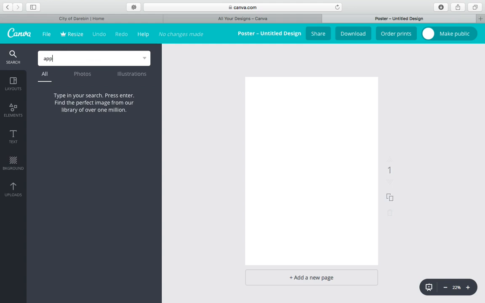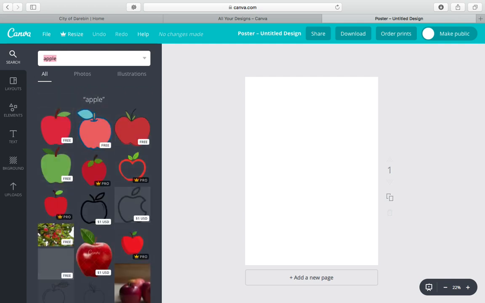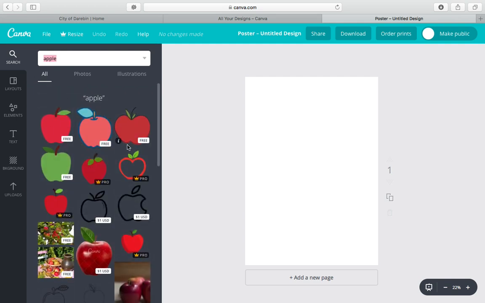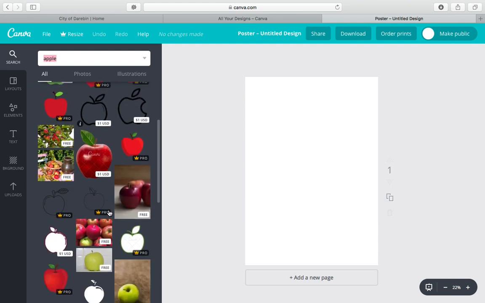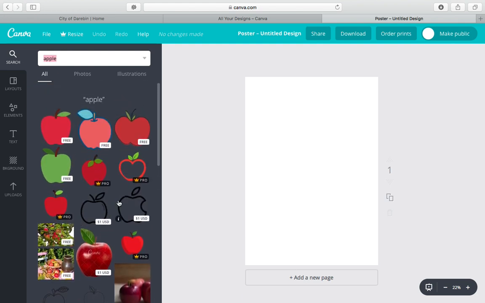If you type just apple, you would soon find that Canva's presenting you with all of your options when it comes to any images for apples. You can automatically start to see in the bottom right hand corner that you've got free, and then you've got paid ones, and if you've got that paid account as well, there are certain images that you can start to use that will enable you to create those designs.